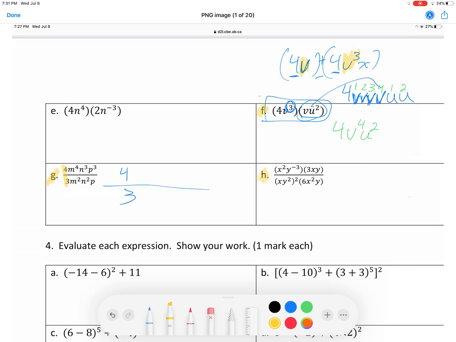Now, the thing to think about is each different variable term. So in this one, how many m's do I have on top? Remember, my exponent tells me. So on the top, I have 4. On the bottom, I have 2. The way you're going to simplify this is by, again, looking at how many you have on the top. If I have x to the 4 divided by x to the 2, if I was to expand that out, how many x's are on the top? It's 4. That's right. Exactly.